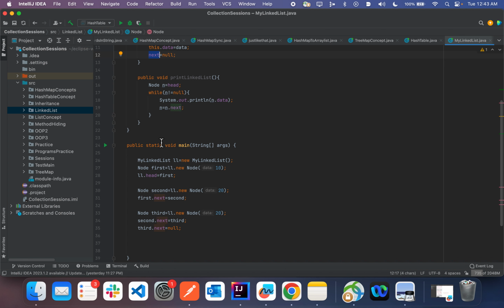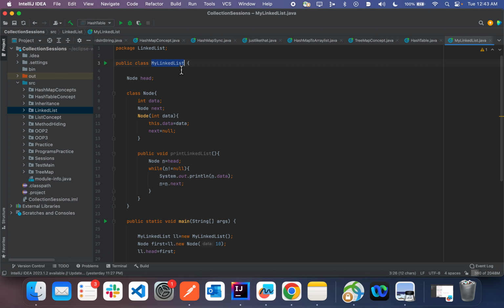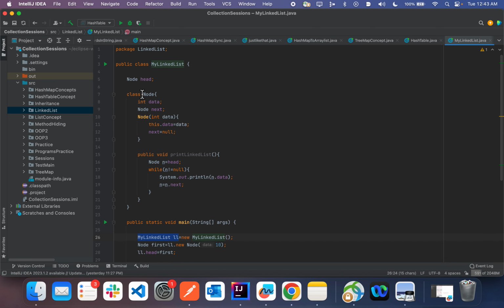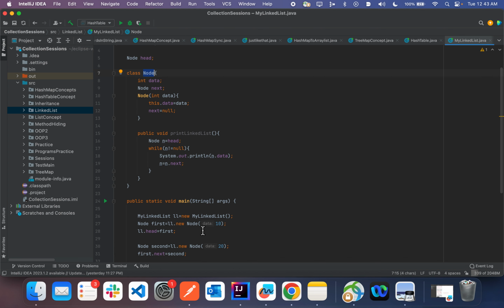So now in the main method, what we do is we create an object of this class, new LinkedList, and then we refer to it through the reference variable. Okay, and now we need to call this class Node, and refer to it as ll.new Node, and the constructor will get called. This will be given the value of the node, and we are giving it to a first variable, for example.